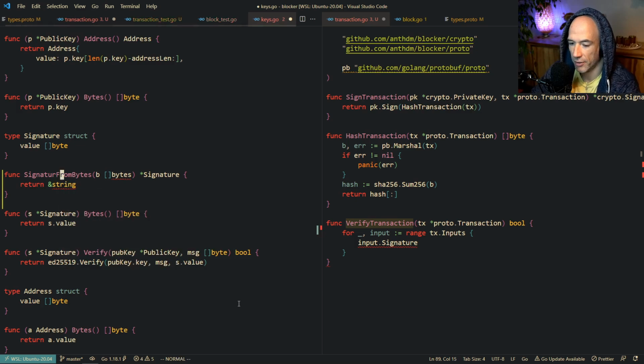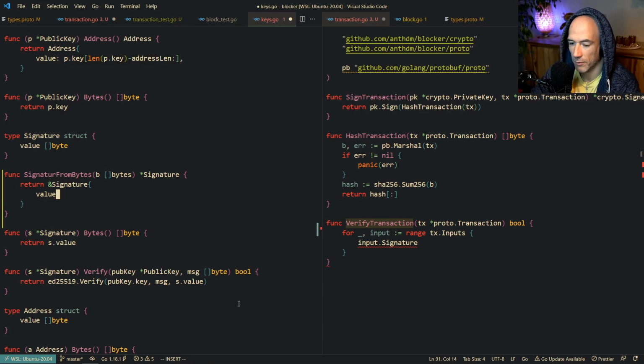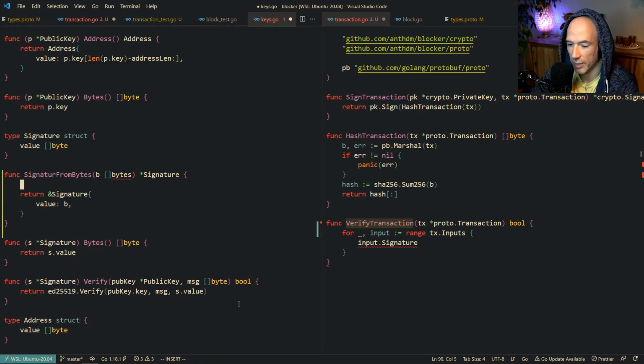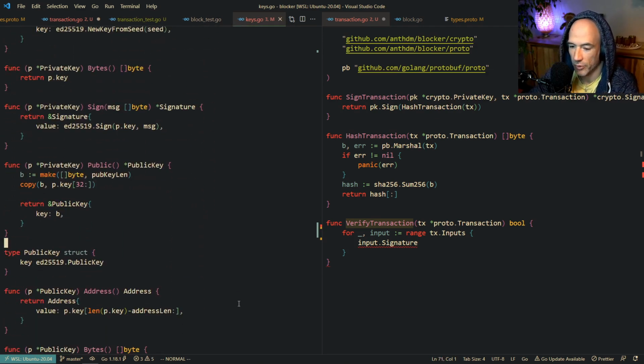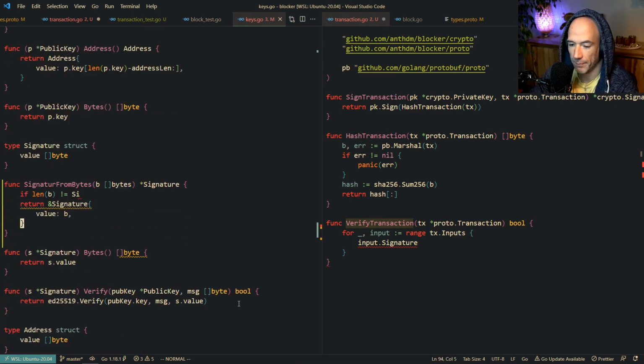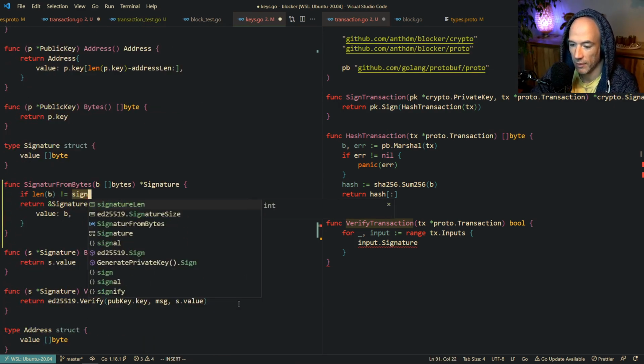And signature value is going to be B. The thing is, what I want is if len B is not equal to, do we have siglen? Signature len also going to be 64. And then we could do something like signature len.